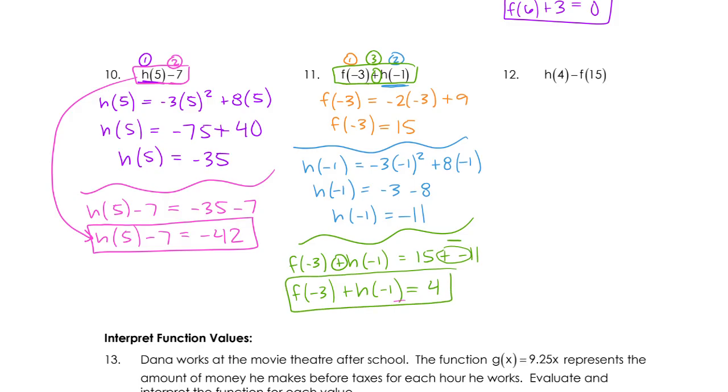And again, let me be crystal clear. This part of your answer has to be there. That is called function notation. We do have to show that. Remember, that's you telling me how you got your answer of 4, by plugging in negative 3 to f of x, by plugging negative 1 into h of x, and then adding those two numbers together.